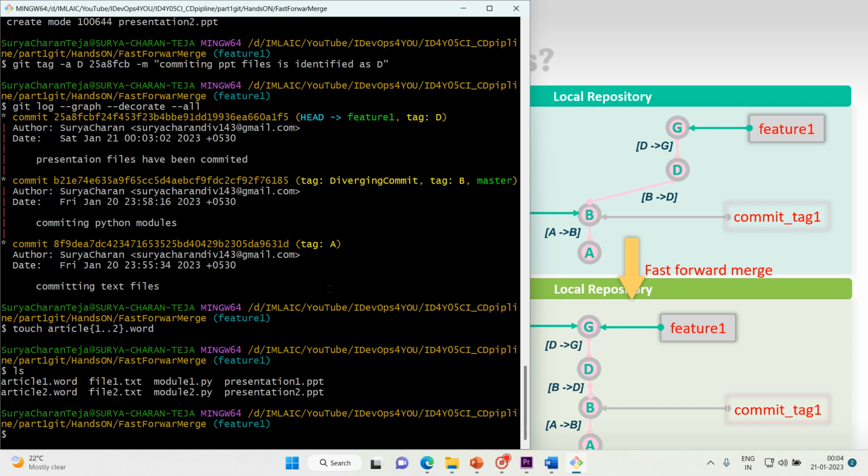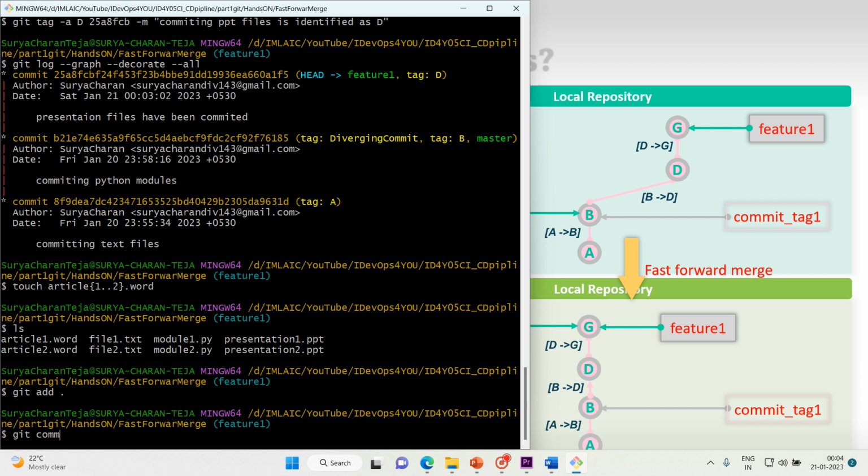So ls, the word files have been added, article 1 and article 2 dot word. So now it's time to add these into the staging area or index area. Then after that we'll commit them, and the message is committing word files.